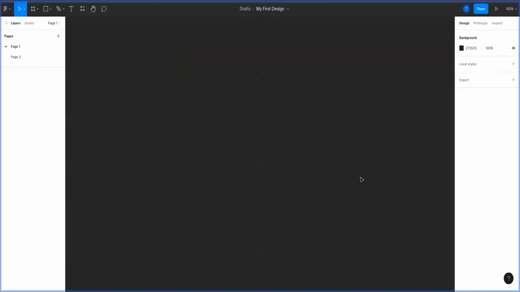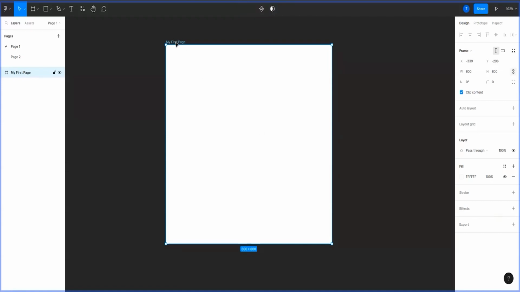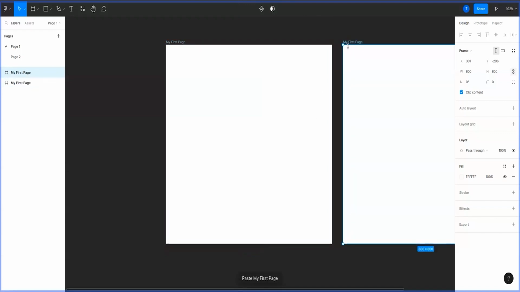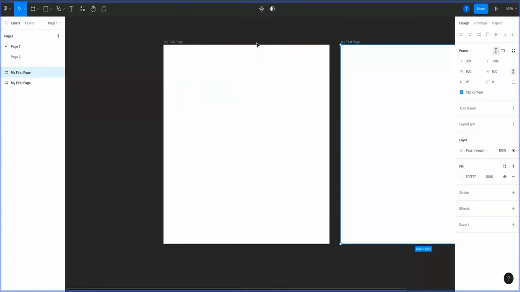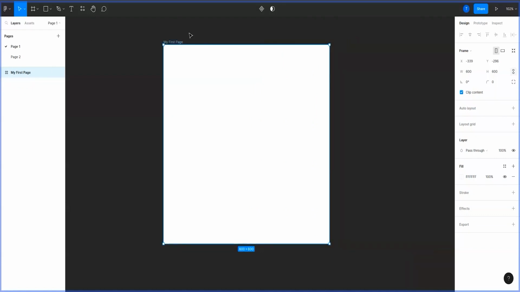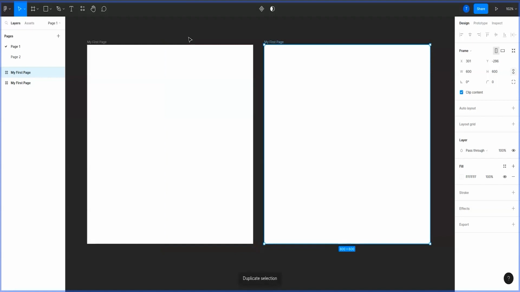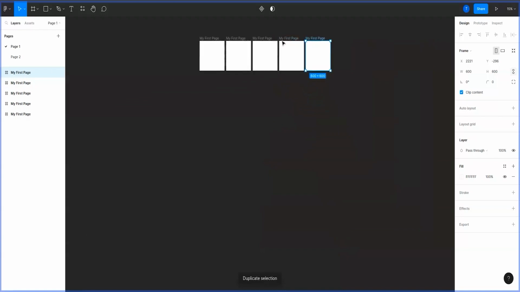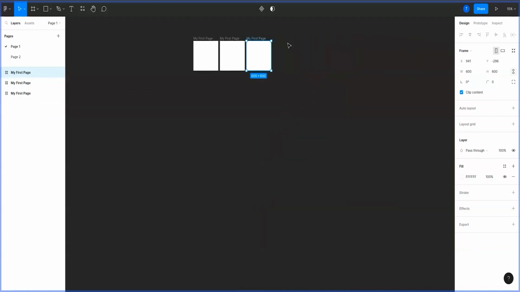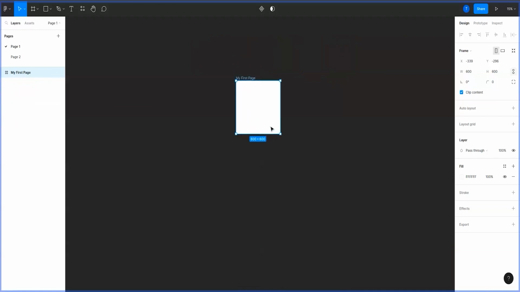If you want to take it back, Control Z. That is a simple rule. If you want to copy it, then you do Control C, Control V, right? It is pasted. If you don't want that, you can do Control Z. If you want another copy faster, you can use Control D. Control D is actually a combination of Control C plus Control V. It will also paste it in the next slide. If you keep on doing it, you see all these pages keep being created using Control D. So you don't have to click Control C, Control V two times.